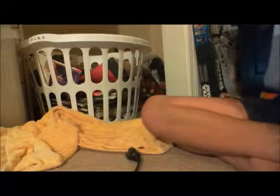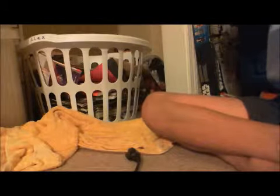The reason why I'm doing this at the bottom is so I won't rip the artwork. If you rip the artwork, I do not want to rip this artwork. The artwork's awesome. I don't want to rip it.